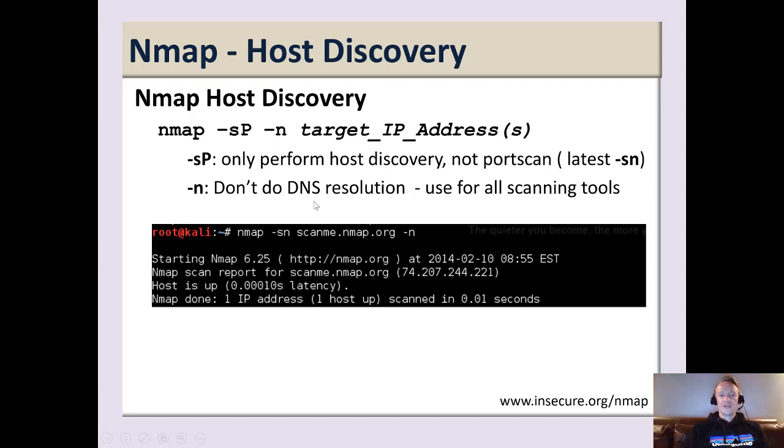So don't do DNS, don't do host name resolution, especially if you're not connected to things, because then you're going to get huge timeouts while it goes away and looks for DNS lookups. So you want to use -n for even your routing tables as you're setting up the hosts, much quicker.